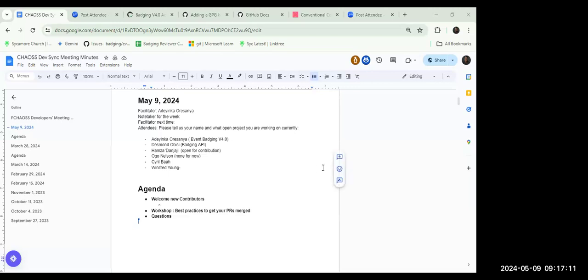In the last meeting we had, we talked about giving more context to our PR so that the maintainers reviewing it know in detail what we did. Because there are some PRs I've created that have not been merged, I want to know if it's because I didn't go into more detail. That's my own challenge, and that is the area I would like some clarity on. Thank you. Oh, okay. So clarity on why your PR was not merged. Okay.